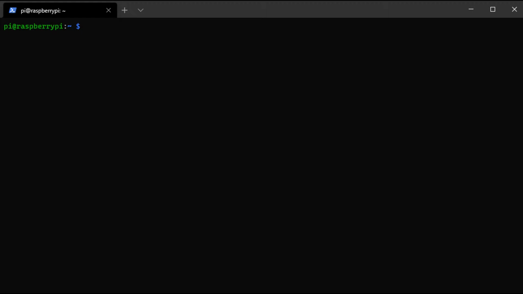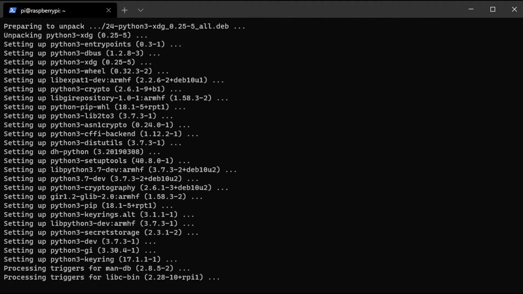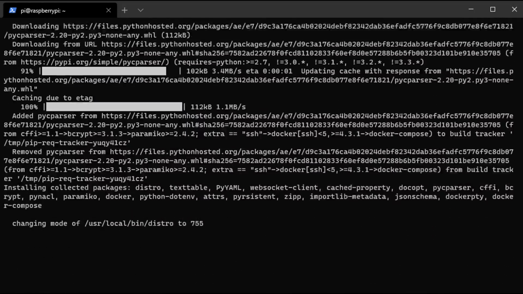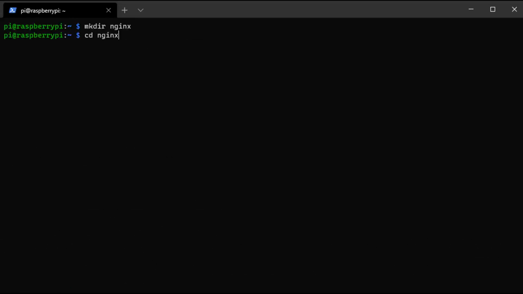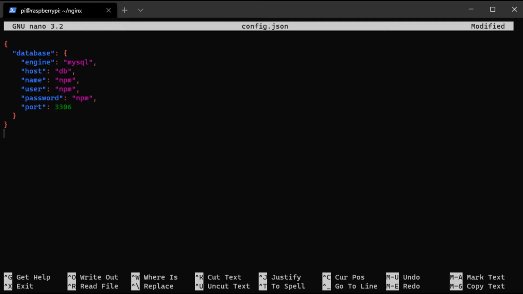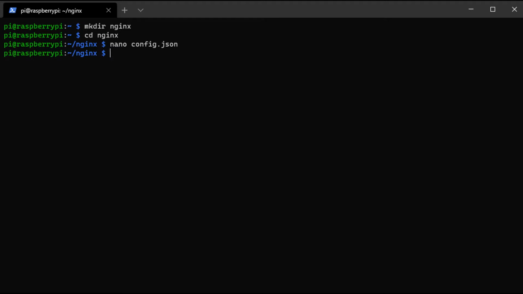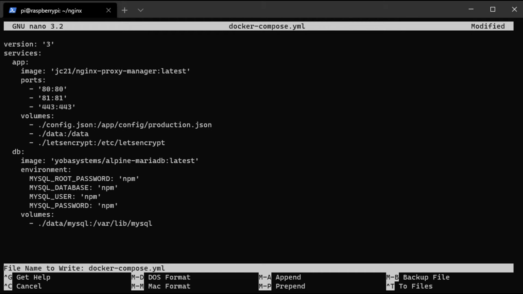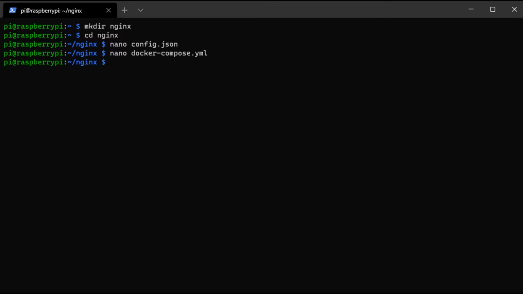So to get started with the tutorial, it's actually pretty straightforward. The first thing that we're going to do is install a few dependencies. These dependencies are just there so that we can utilize the Docker Compose function. As soon as that finishes installing, you're going to create a Nginx folder. And inside of that folder, you're going to create two files: a config file and a Docker Compose file. For the config file, just paste the contents into it, and the same thing is true of the Docker Compose file. The contents of those files are in the written instructions in the description.